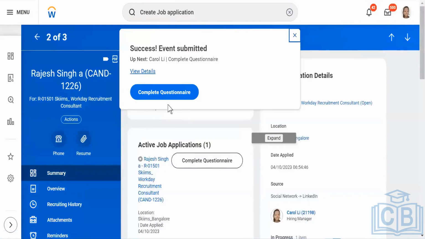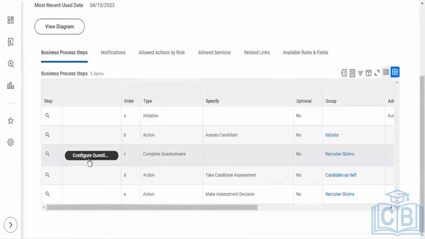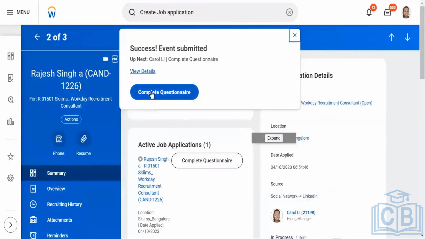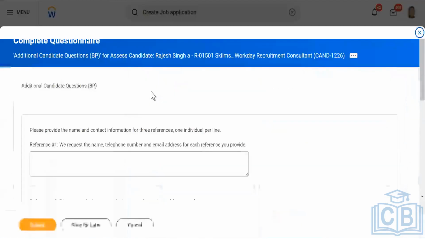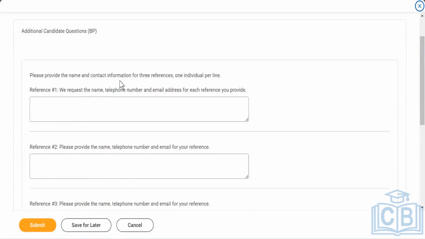Complete question. We are taking to the next step that we have designed. One question, we are getting, right? Whatever it is, we are getting. It is executing actually. We can give, please provide the name and contact information for 3 references, like that.